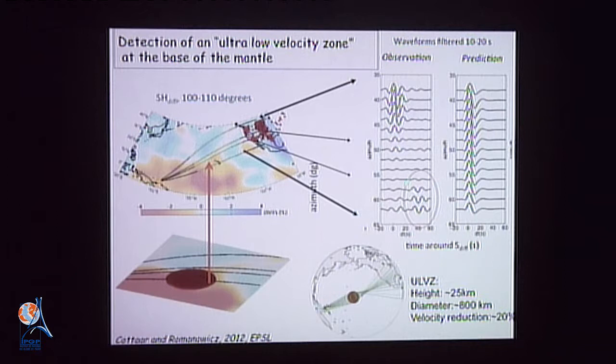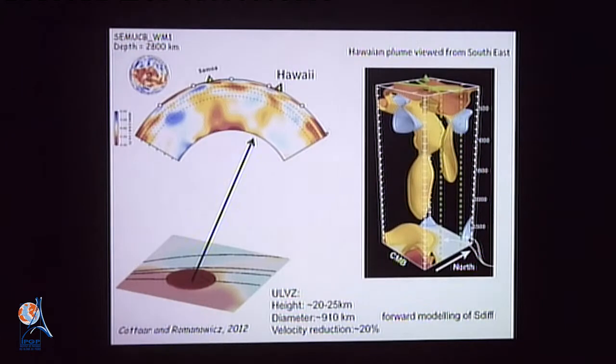The idea here is that this post-cursor is due to the deflection of the rays, of the paths of the waves, around this diffracting point. Now, this happens to be right at the root of the Hawaiian plume, as we later determined from our tomographic model. So this was already intriguing because, for the first time, you could really connect an ultra-low velocity zone, which happens to be really large, to a plume conduit, making the connection through the mantle between what you see at the core-mantle boundary and what you see at the top.